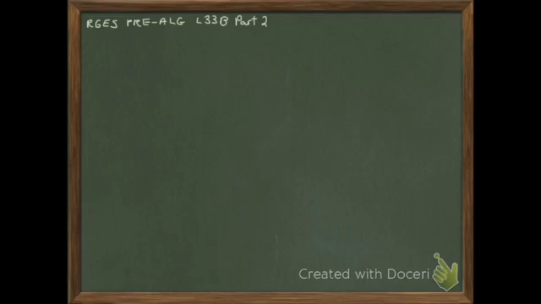Let's go to the concept of when you multiply and divide with exponents. So here would be an example. What if I had x to the third over x to the seventh? Remember what that means. The base is x, and I'm multiplying it by itself 3 times, 1, 2, 3. In the denominator, the base is x, and I'm multiplying it by itself 7 times, 1, 2, 3, 4, 5, 6, 7. If I canceled, I would end up with 4 in the denominator. So I'd say 1 over x to the fourth.